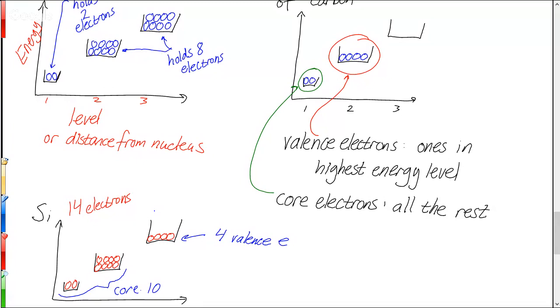So that makes things really predictive. And when we look at compounds in the next chapter, it will make a lot more sense when we can organize things that way. Because as soon as we know what kind of compounds one thing makes, we can make a pretty good guess that the other things in that column are going to do the same thing.